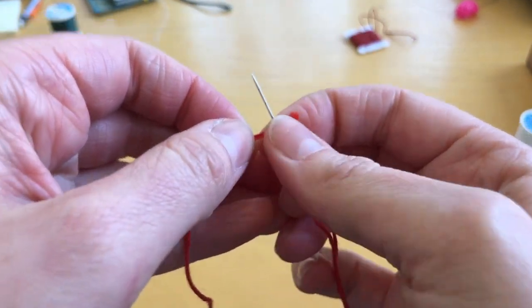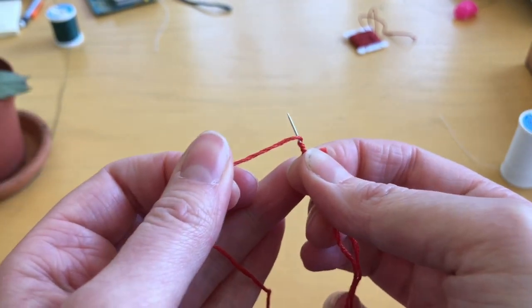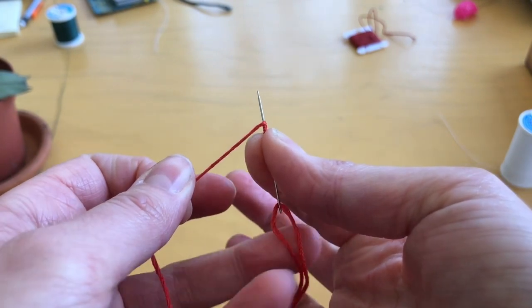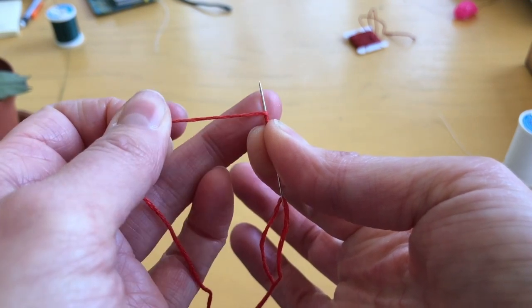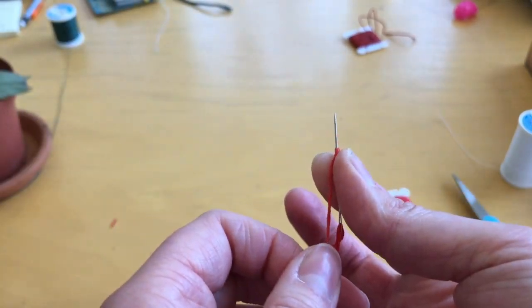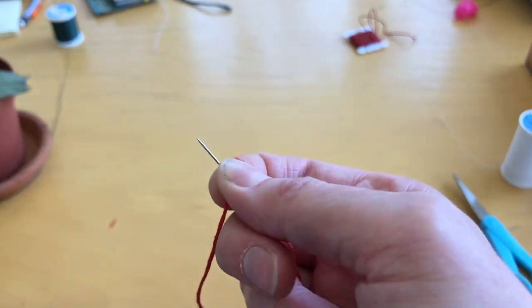Eye to the floor, tip to the sky. My left hand is going to draw all the way down, past where that first fold ends, all the way to the bottom. Flip it up and over, cross in front, grab onto it, loop it a couple of times. This is where I don't want to get super tight, because I know that not only do I have a bigger eye of my needle, but I also have a ton of thread, and that thread is going to be even thicker than the eye of the needle and harder to get through. So I'm going to be a little loosey-goosey — maybe not that loosey-goosey. A little loose.